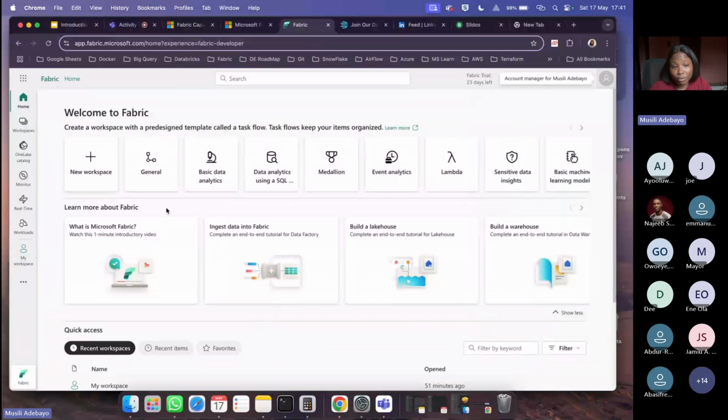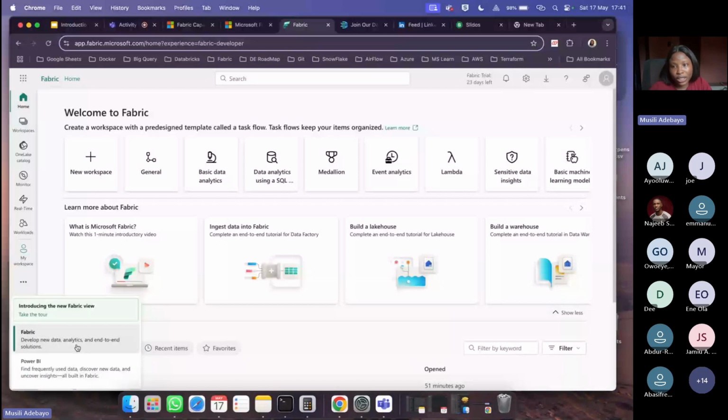Within Microsoft Fabric there are 2 UIs, because there's usually a discussion around the fact that, okay, I don't want to do engineering, just give me Power BI. So you just go here and do all of your Power BI workload. But I'll just focus on the other part of Fabric.